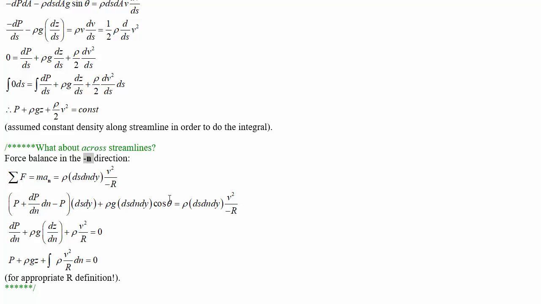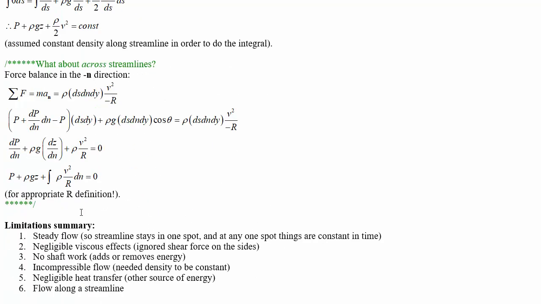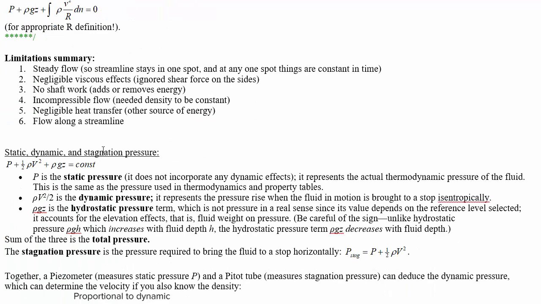Then, cleaning this up a little bit, we can come up with another expression, except this time the trick is going to be things differentiated with respect to n, except that we don't have the same kind of trick for the third one. So we only end up with an indeterminate integral type thing that we can do here. Because the furthest we could take this still involves an integral, it's not going to be as useful as the Bernoulli equation, especially considering how useful it is to look at different places along a streamline rather than laterally across streamlines. So next, static, dynamic, and stagnation pressure.